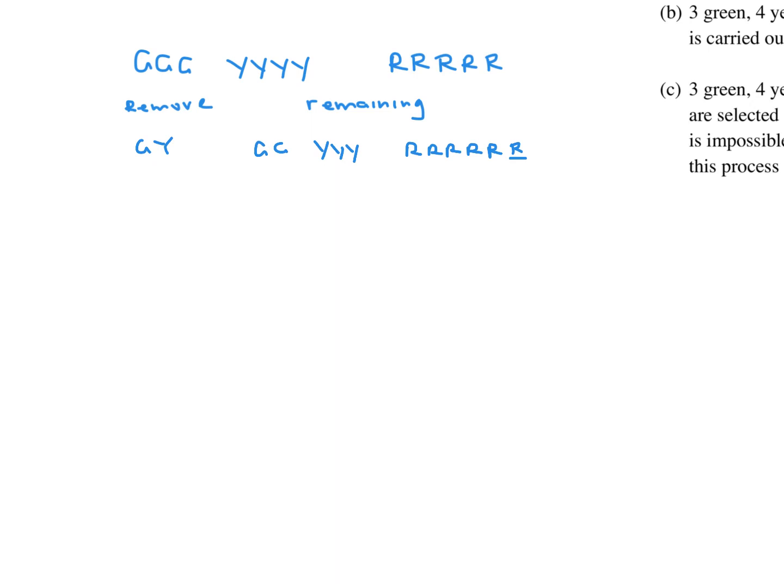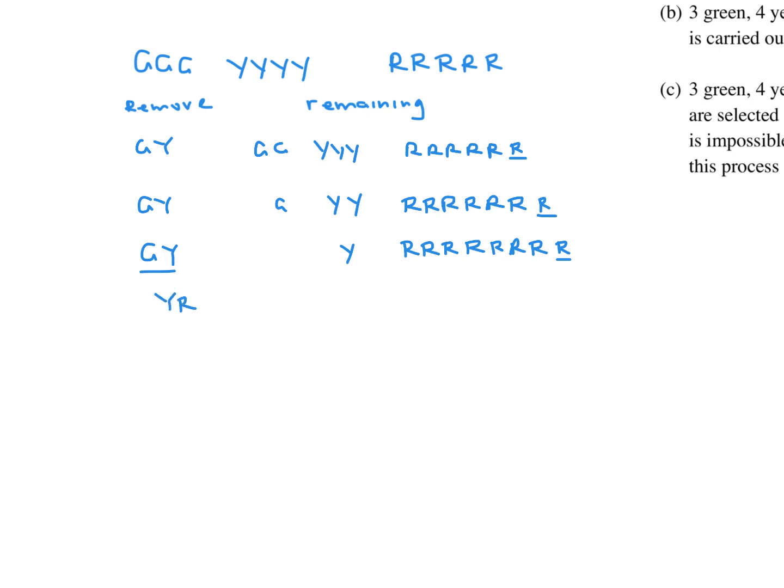Got it? Let's remove again a green and a yellow. So then I have green, 2 yellows, and then I have all 6 of these reds. Now again, I have to add the color I did not remove, which is red. Then again, I'm going to make it straightforward, green and yellow again. So now I have only 1 yellow, I have all of these 7 reds, and then I have to add another one because that's the one that I didn't remove. Now I can only remove a yellow and a red, so then I'm down to 7, and then I have to add the color I did not remove, which was green. So I have to add a green.